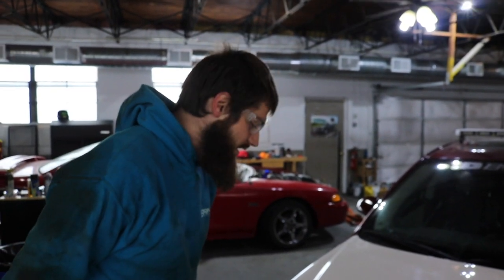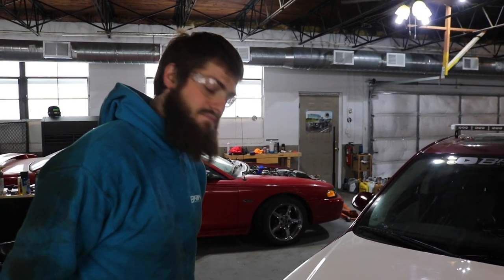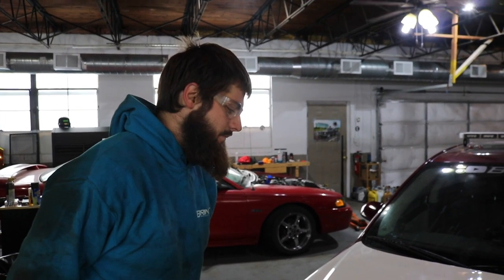It's a wrecked car, and the factory hood latch mechanism and mounting points are all broken. And since we don't do things the right way here, well, I don't, I put hood pins in so it stays secure.